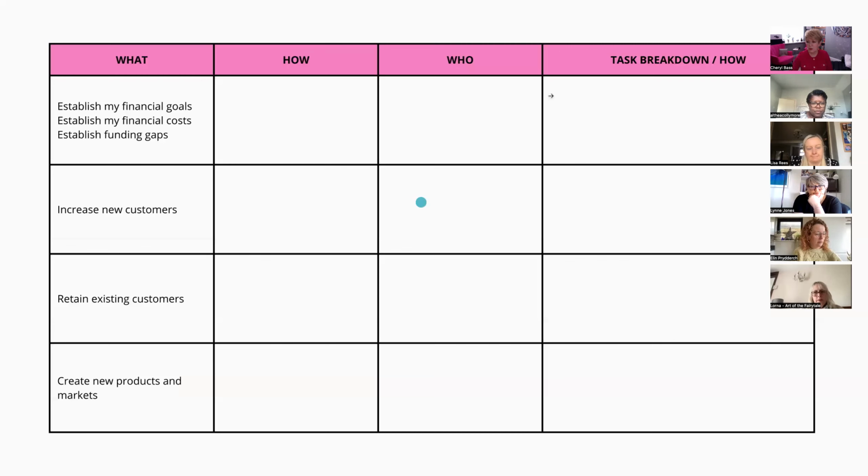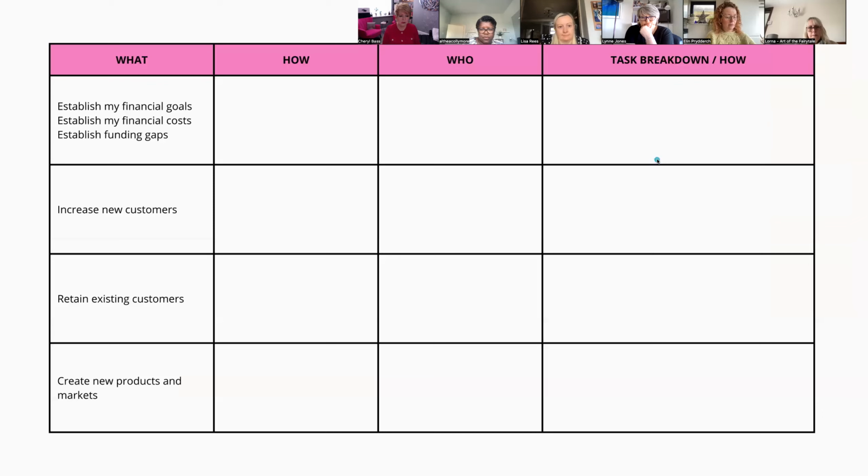So can we do a quick round robin? What are people's financial goals for 2024? And what are going to be the costs associated with those financial goals? We've all watched Dragon's Den, where they say, we turned over this, and you're thinking, oh, fantastic. And we made a £240,000 loss. And you think, what? How did you find that? Is that a business, or is that just a big hole in the ground where you throw money in? What is going on there?